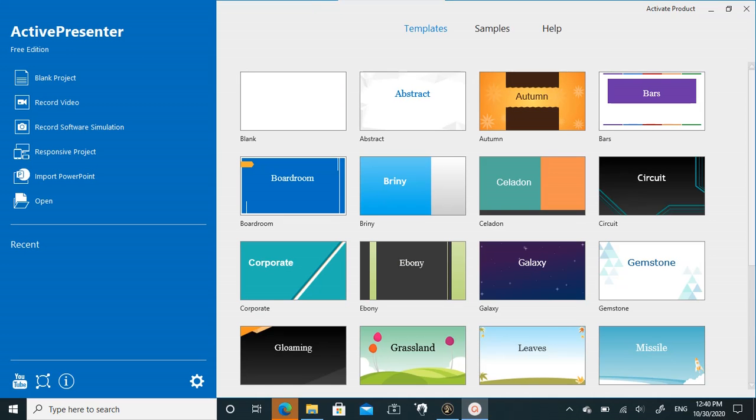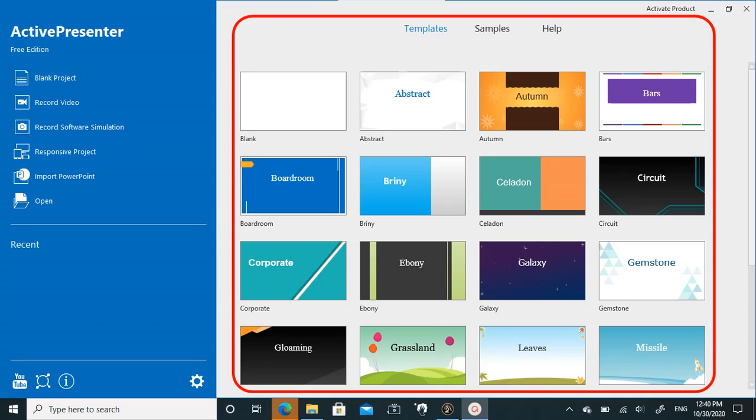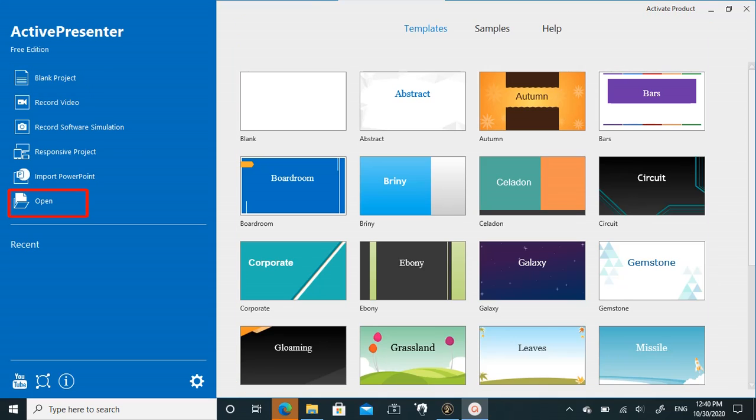So this is the opening of the application when you've just started, where you can choose to create a new project on a blank sheet, or choose from a template, or open an existing project, or just record a video. So now we're going to click on the record a video button to launch a new recording.